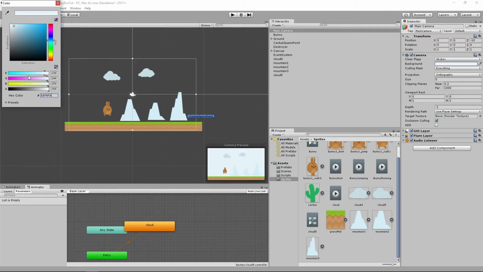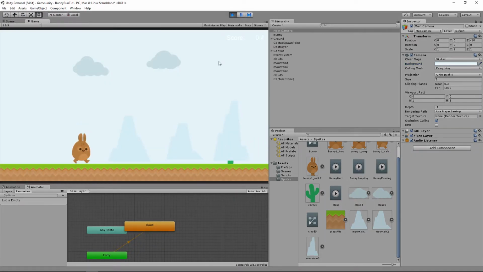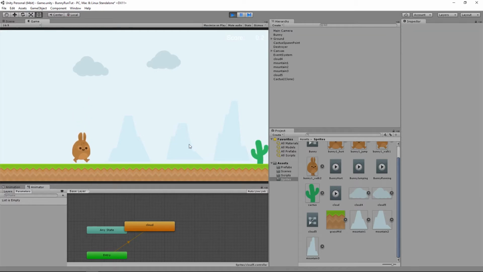Alright, so this light blue color. So we run that now. We can see we have a much lighter blue color going on in the background there, with our grey clouds and our little bluish mountains over there. Now if we have a look here, you can see that our cacti are going behind the mountains instead of in front of the mountains.